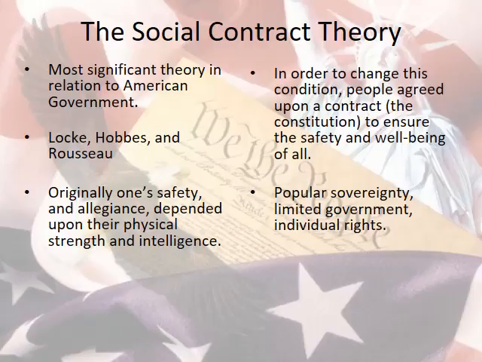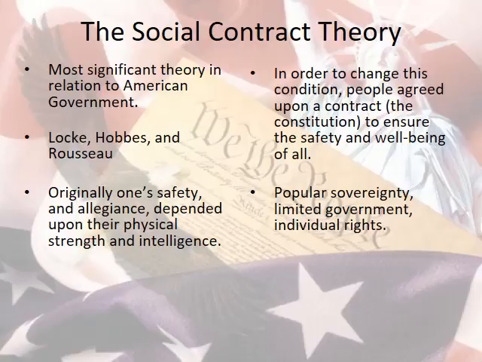And then the modern theory that we as Americans subscribe to is the social contract theory. All right. Early 16th century philosophers such as Locke, Hobbes, and Rousseau came up with this idea that basically men are greedy, and if we're left with no government and no rules, we're going to try to take each other's property, kill each other, and it's just going to be a big hot mess. So to be safe, we're willing to give up some freedom to give a government to protect us from ourselves.